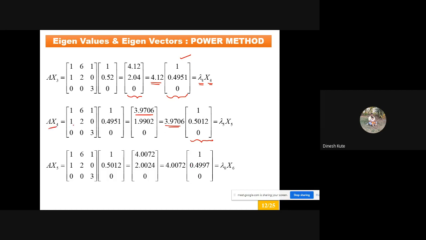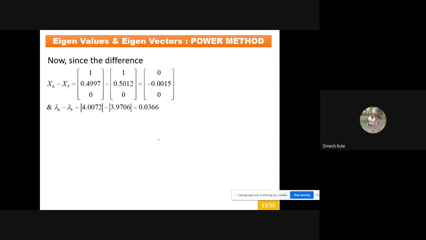Wherever you understand that now this difference is negligible, at that time you can stop your iteration. So here I consider one more iteration, iteration number 5. Now just take a difference of these two iterations, this iteration minus this iteration. I will show you that difference also. So this difference is nearly equal to 0. Therefore we can stop our method at iteration number 6, correct.